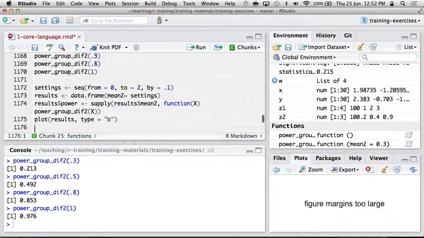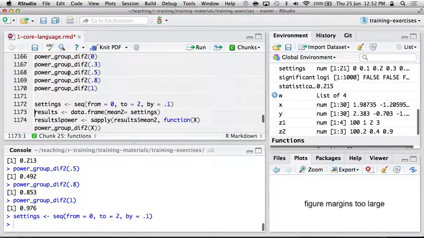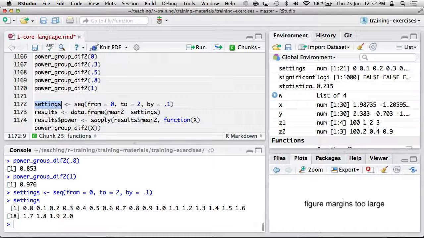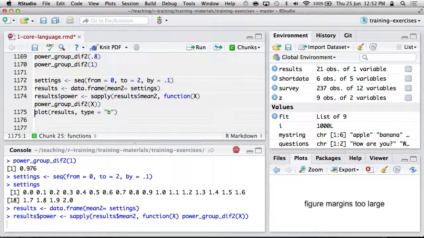I could even, and this is getting a bit more fancy, create a sequence of levels for that mean from 0 to 2, put it in a data frame, and loop, using what we'll talk about later, to get the power for all those levels. Just taking a moment.